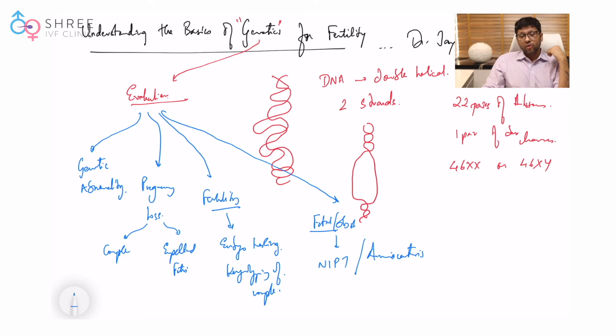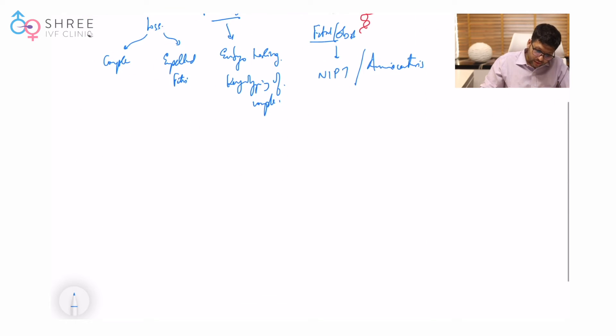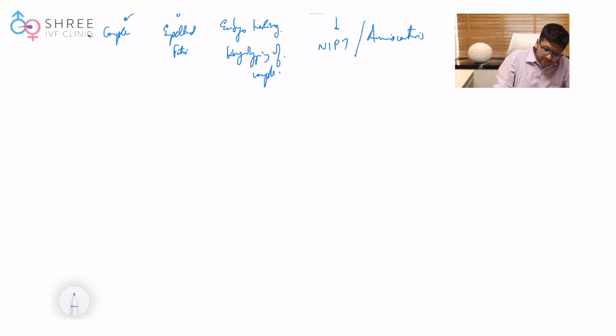The commonest confusion is what test to send and what to tell. When genetics laboratory representatives talk, they use terminologies we don't understand. Let me tell you, for adult evaluation or evaluation of the couple, irrespective of the test, it is usually peripheral blood. If you are looking into oncology, it's predominantly tissue, or if it's heritable then peripheral blood.